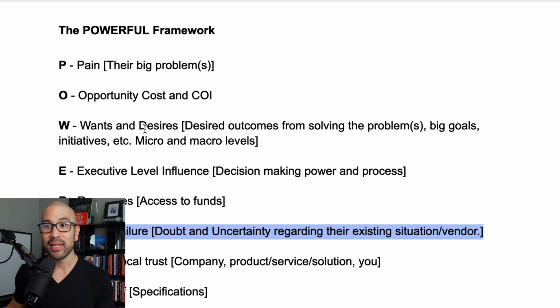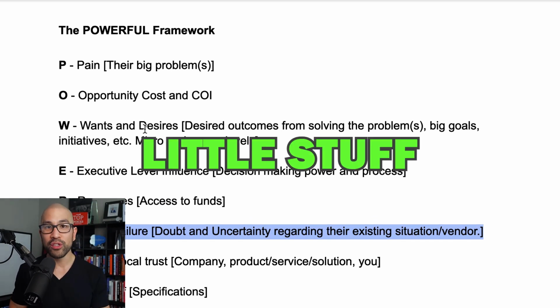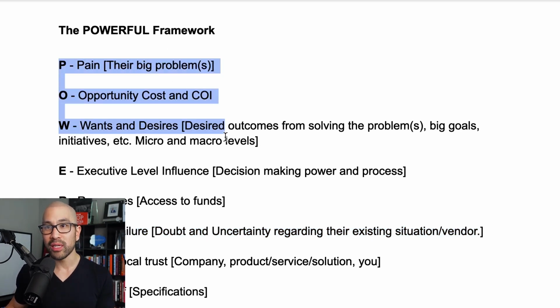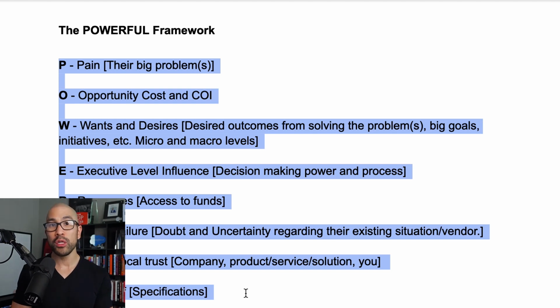And then the last thing is the L. I call this the little stuff. These are the specifications you actually need to put together pricing, a proposal, to provide a quote, to be able to implement it, to give them a number that they must go access funds for. And this is actually what most people usually ask questions in discovery for, which for sure, yes, you need to know these things, but ultimately that L is not going to be what drives human behavior. And when you're able to uncover all these at level 10 depth, including the L, you'll be able to move the needle forward on the deal a lot faster.